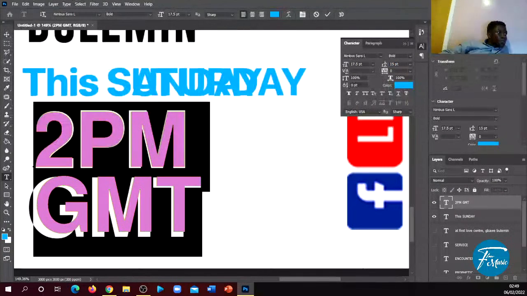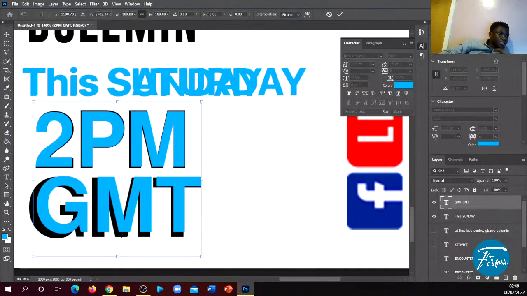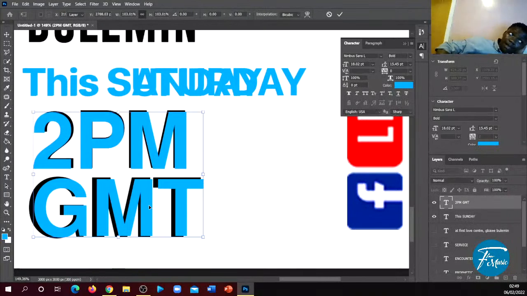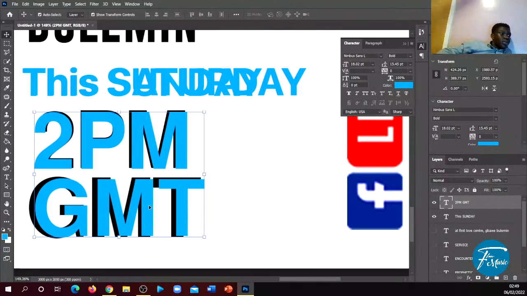So if you still want everything on the flyer the same, you can create the GMT text in a different format, then you can attach it to the 2 p.m. but because of time we're just going to do this.